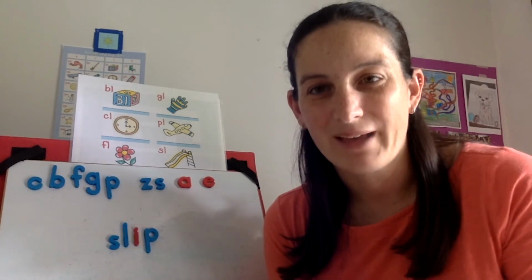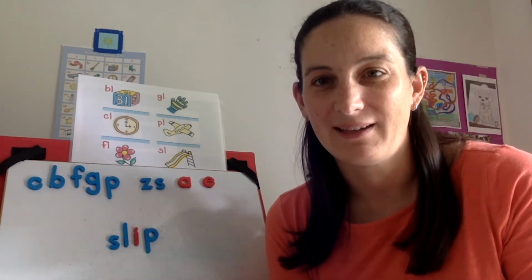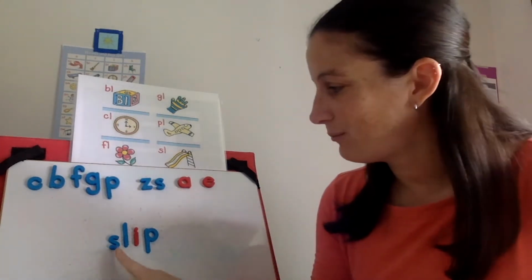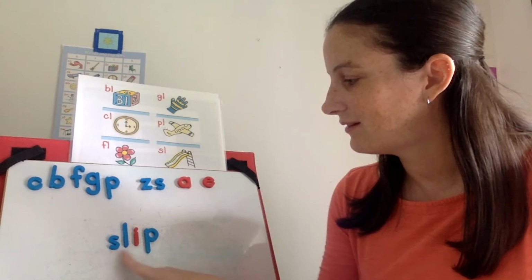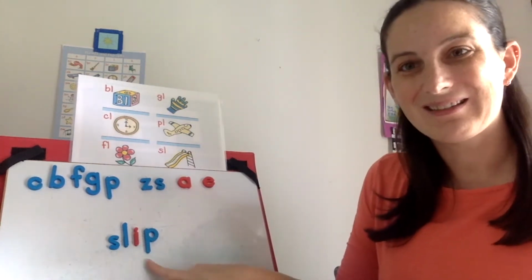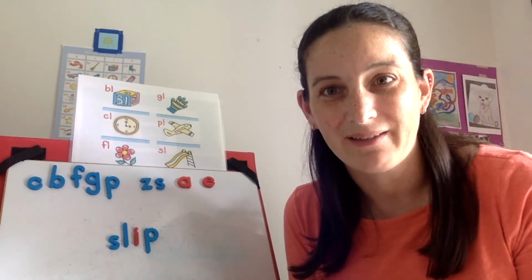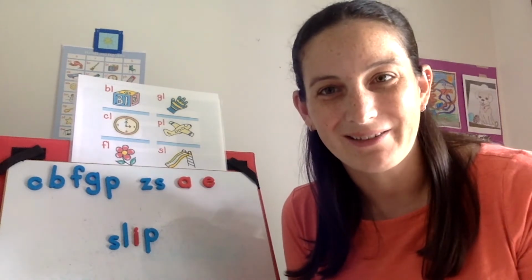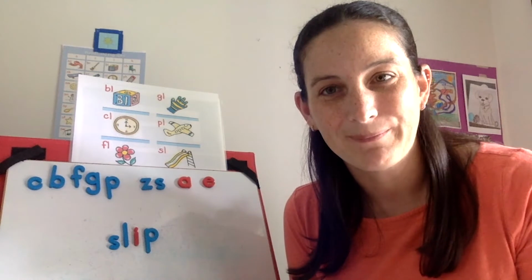Today we're going to continue talking about consonant blends. Remember, in a consonant blend, 2 or more consonants are together, and when you read them, you say each sound. For example, S-L, you say s-l, sl, like the word slide or slip. Today we're going to practice making some words with L blends. I'll make them here with my magnet letters. You can get a piece of paper and pencil and write them at home too.